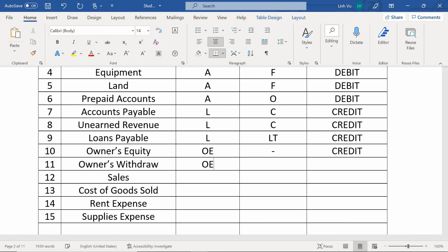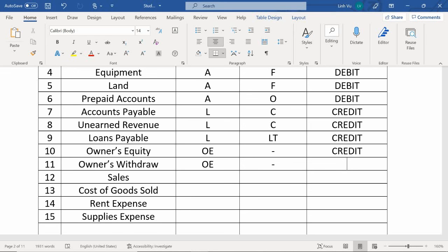Because it does affect the company itself, the value of the company. Of course, this doesn't have categories, but let's talk about what owner's withdrawal does. Does it increase equity or does it decrease equity? It decreases, right? Because you're taking money away from the company. You're not investing more money, right? In this case, it will 100% decrease equity, meaning it will decrease the value of your company.